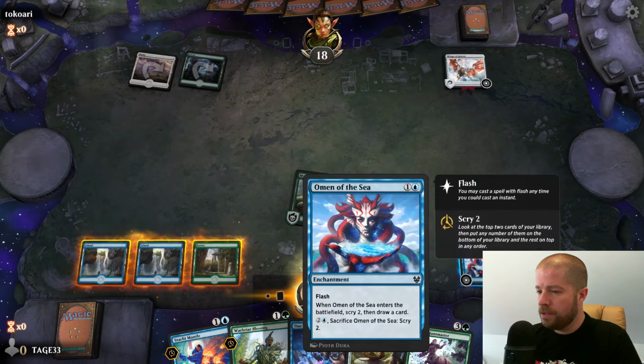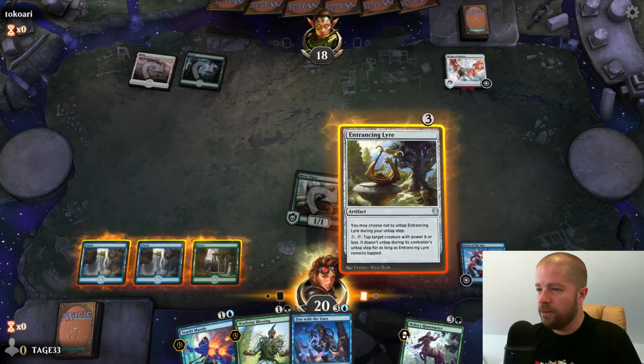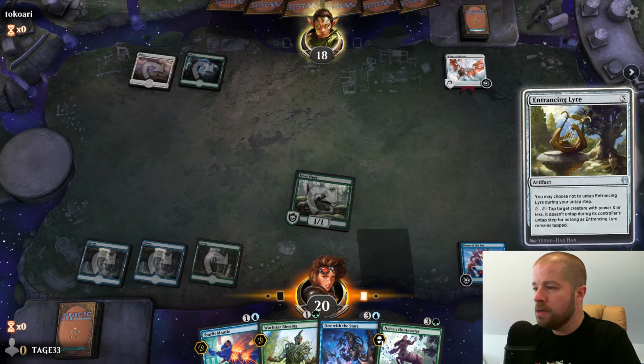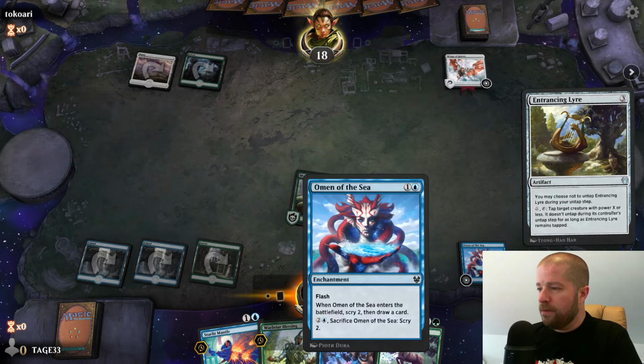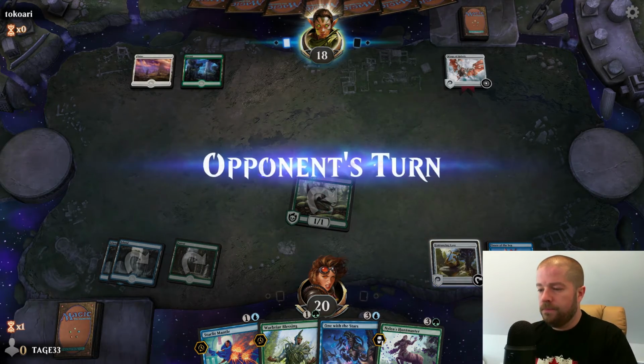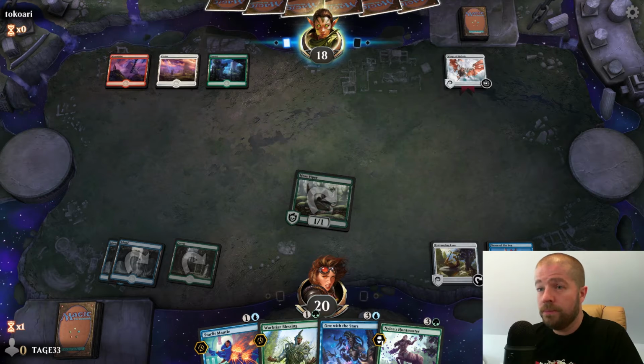I could just... What, I scry another 2 off the Omen of the Sea? I think I get the Lyre out right now, though. Yeah, let's get the Lyre out. Then I've got some options. I can Omen of the Sea for 3. I can Entrancing Lyre for whatever, for any amount, potentially. 3 color.